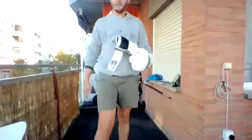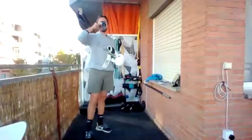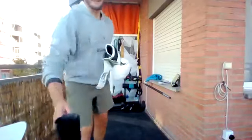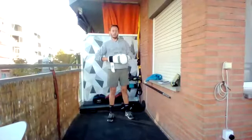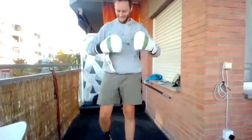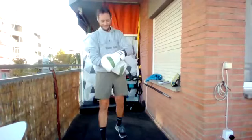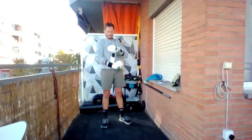Did not bring a drink out. I've got the remnants of a coffee. There you go. It's like a proper 1960s boxing gym. The coach is having cigarettes and having a coffee. Still got 20 seconds left of rest.